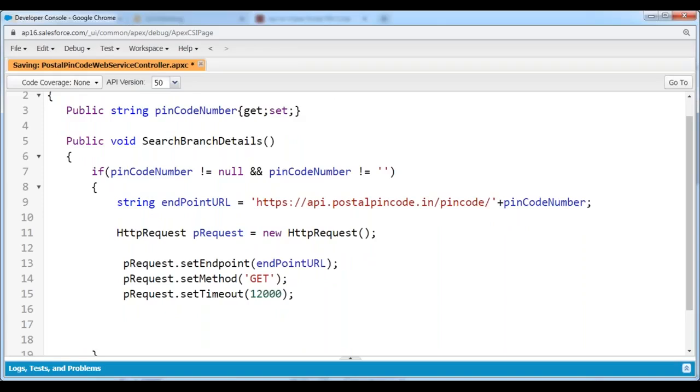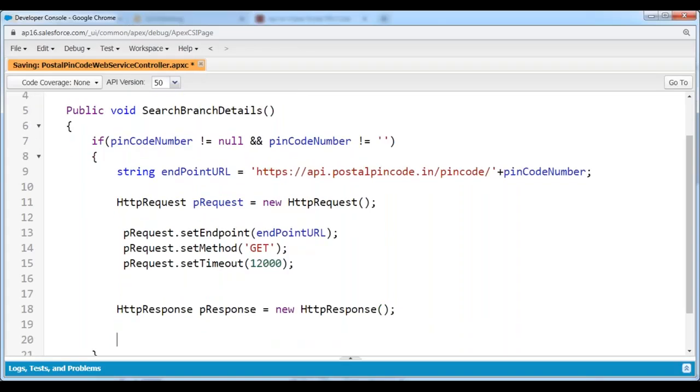Now prepare the response: HttpResponse pResponse equals new HttpResponse. I'm not storing anything, just creating the object of this class. When you send the request, you will get the response.